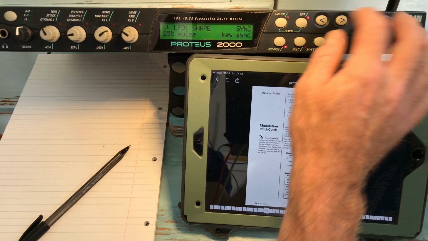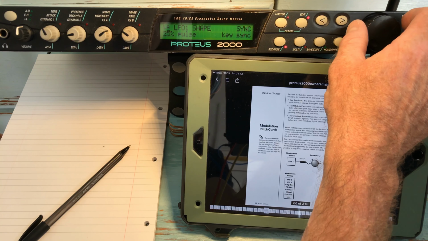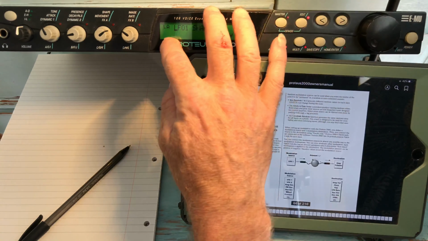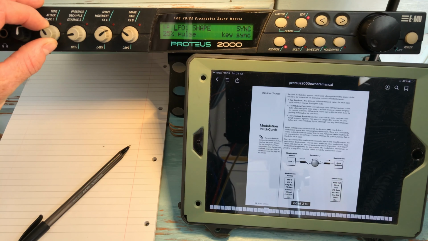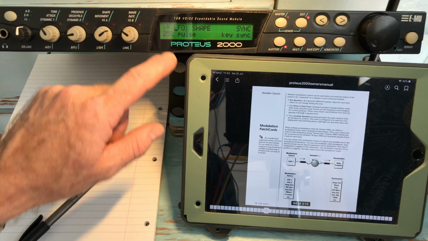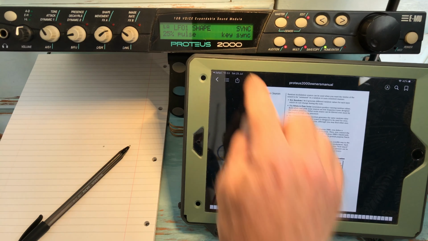Now change layer 1 to layer all to here. Key sync.